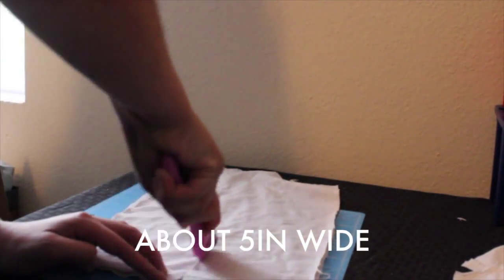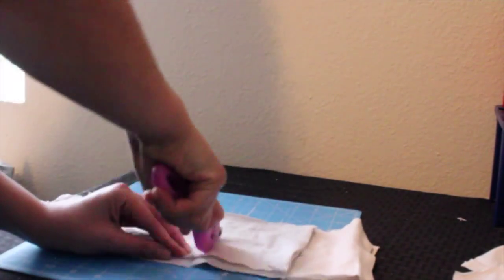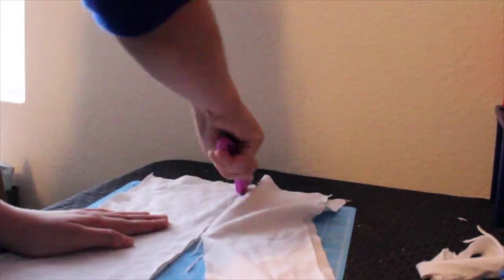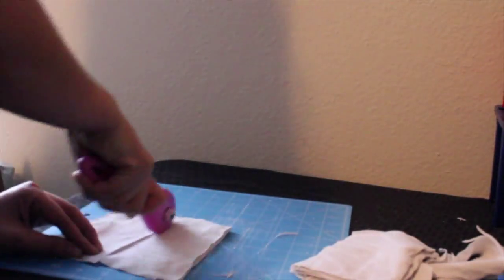With the half of the shirt, I'm going to be cutting around 5 inches in width. But to be honest with you, you can cut these strips in whatever length you'd like. Depending on if you're going to be using this for your legs, you might want to use a bigger strip of fabric, just to cover more of your skin and finish waxing much quicker, versus the little ones, because it would take forever. But yeah, you just do the same thing to the other half, cutting in the size that you prefer. And that's it. That's how I store it.